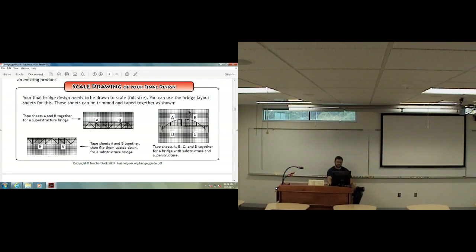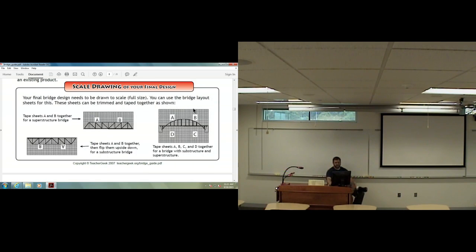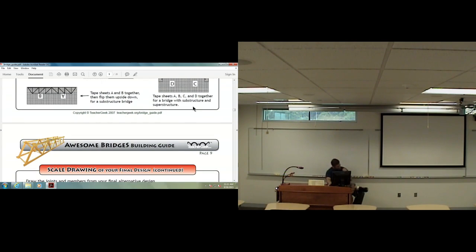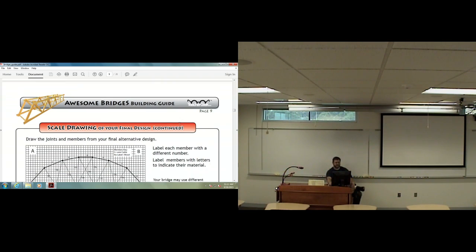We have a scale drawing that is simple. We want to make a scale drawing in a much more detailed way. This drawing should be as close to a full-size drawing as you can make it. It's not necessarily easy to do with the paper that you've got, but you'll end up gluing pieces of paper together to make one big sheet for your scale drawing.